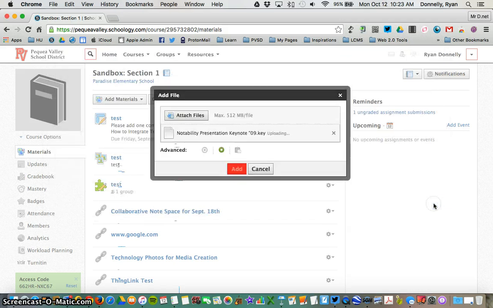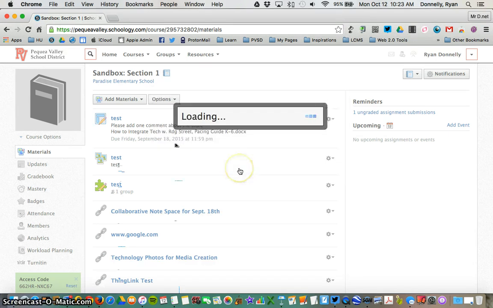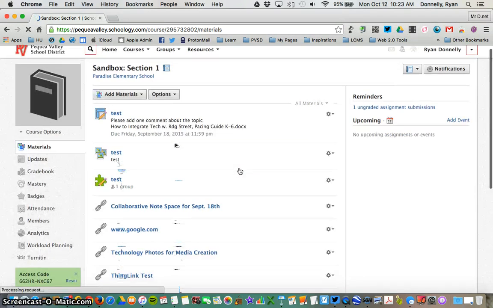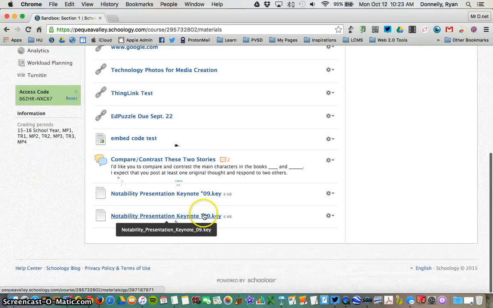I'll do Open. It'll go ahead and upload my file there. Once it's in gray, then you know you're okay to press Add. And that will add it to the bottom of your Schoology course. Here's mine. So I can now switch to my student view because as the teacher, that's what you need to do to get it prepared for your students.